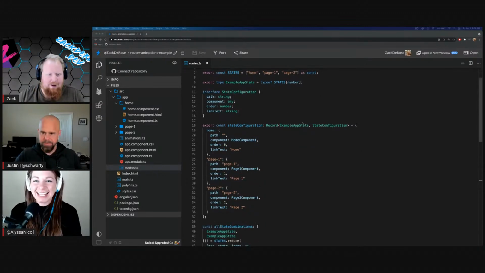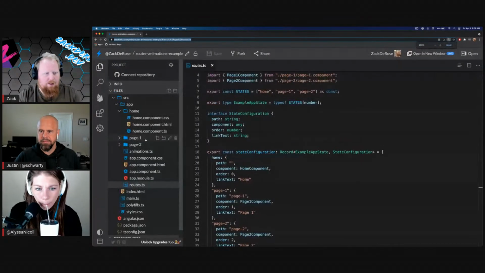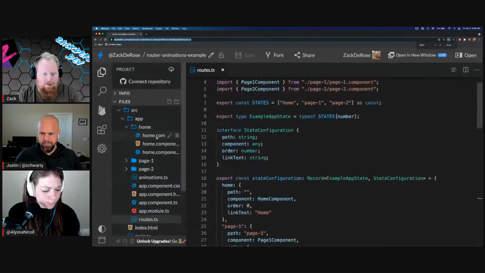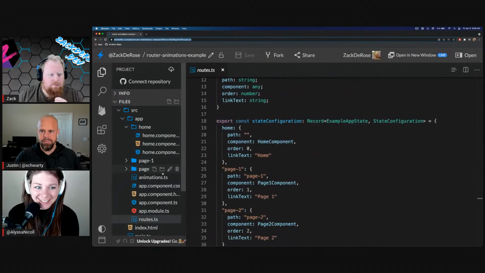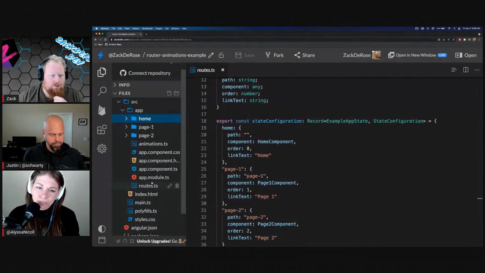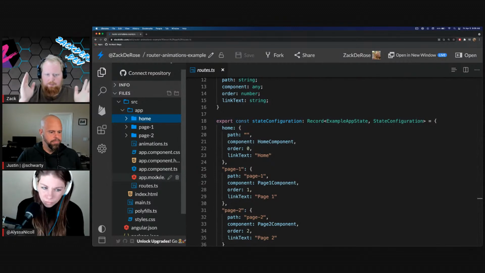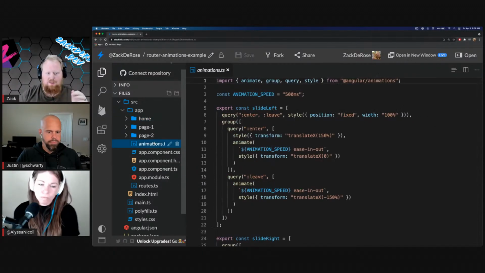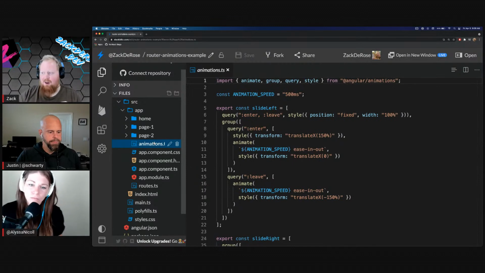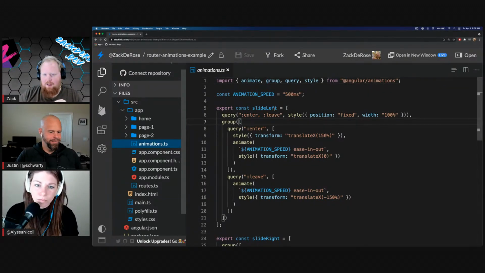Thanks, Alyssa. But yeah, looking at the way the project's set up, let me make that a little bit bigger too. Is that looking good? We can make it even bigger. Yeah, it's looking great. So looking at the way the file structure is set up, we're built around the idea of let's make our Lego blocks, let's fill out the Lego blocks, and let's get going. So we've got this little animations file here off to the side.